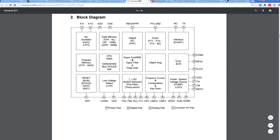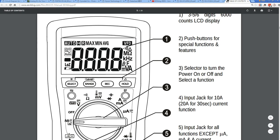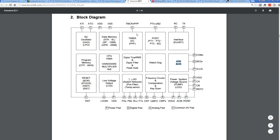But the thing is, look, it's got an LCD driver built in, as I said, a 4x15 segments. So that is actually just capable of doing the LCD here. It does have a couple of more segments actually up in here. They were going to have a variation of this meter for audio, for automotive stuff as well. So the LCD does actually have a couple of other segments in here. But in theory, I believe that chipset could actually do it.